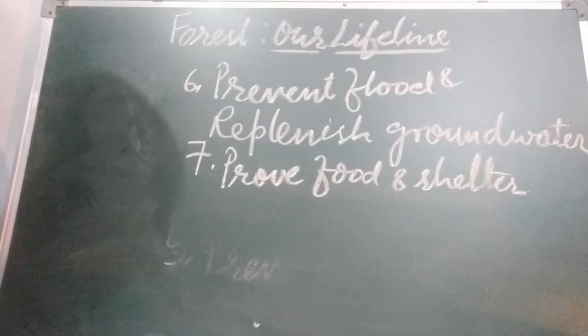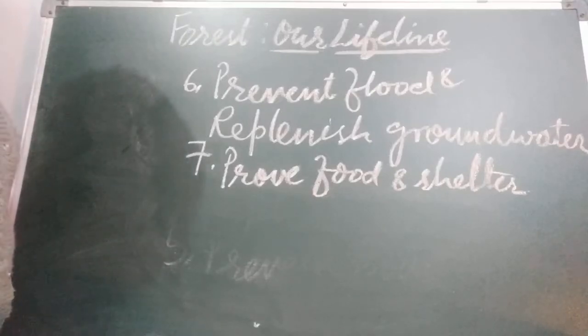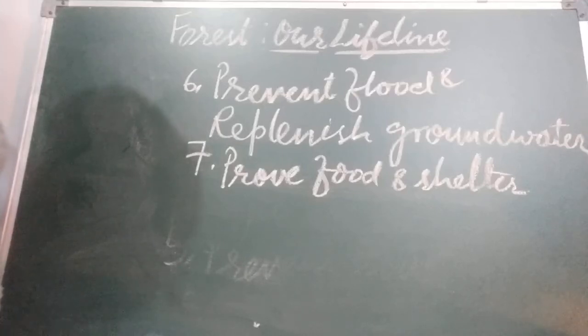Many tribal people of our country live in forest. One example I am giving you, Andaman and Nicobar, and also Santhal, Bhil, you must have heard, Garo, Khasi, Jayantia in Nagaland. So these tribal people of our country live in forest. They get food, shelter, water and medicine from the forest.